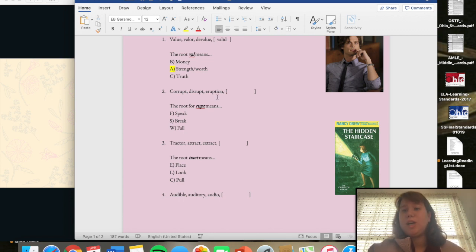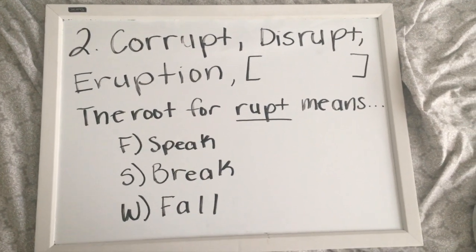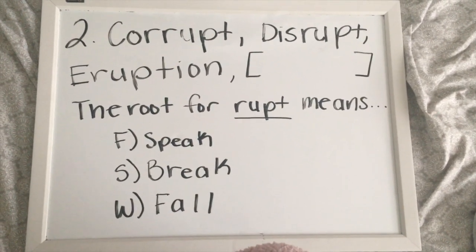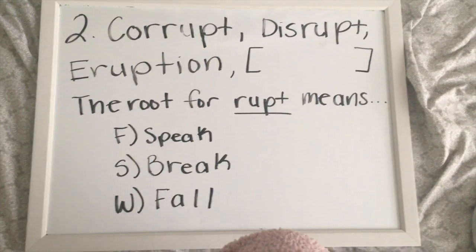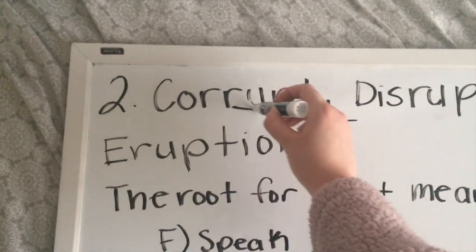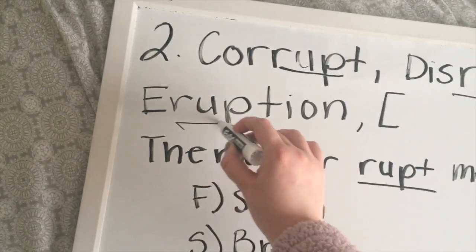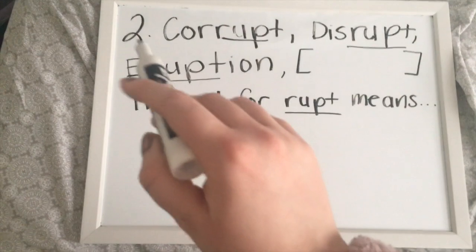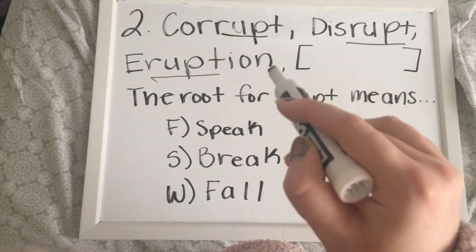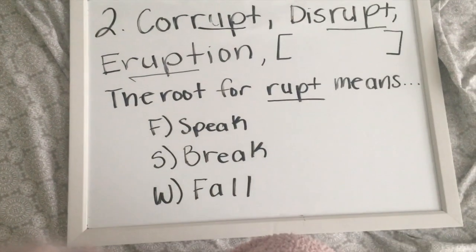All right, so now we're going to go over and look at the. So for our second example, we are looking at the words corrupt, disrupt, and eruption. Now, what root do you find in all of these? Right, rupt. Awesome job. So here's rupt, here's rupt, and then here's rupt. And again, we do have this part up here with the erupt, and then the shun at the end. So there's part of this integrated within, but this can still stand alone as a Latin root.